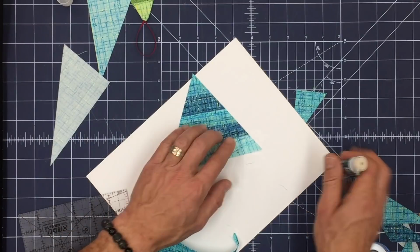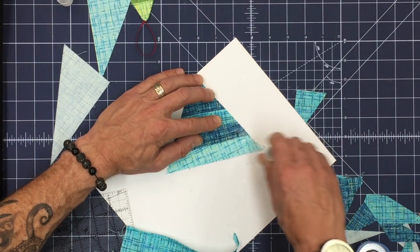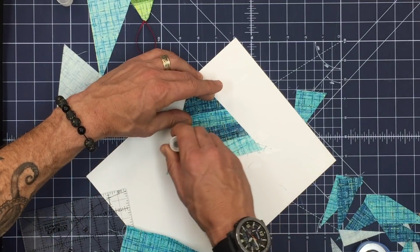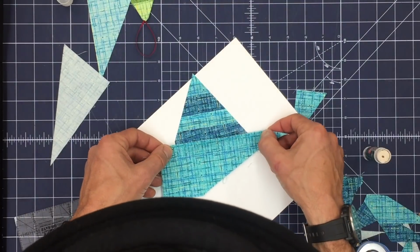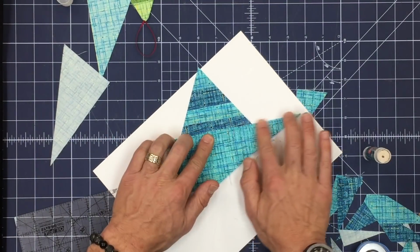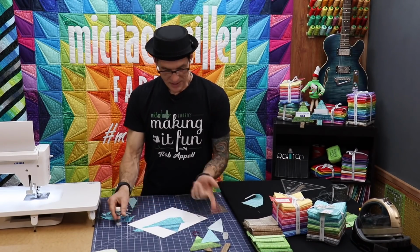And now for this method, what I want you to do is just very carefully, along the edges and just along the bottom this time, because you want to leave a sleeve. So just along the edges, just along the bottom, you're going to glue that up real good. Bring it right where it goes. Let that sit for a few moments.